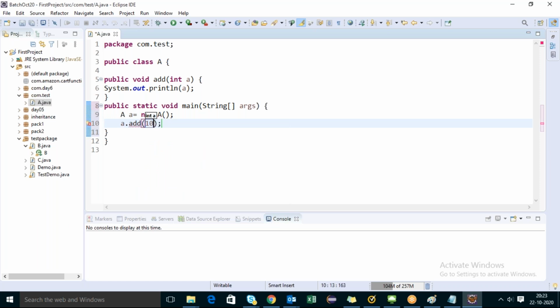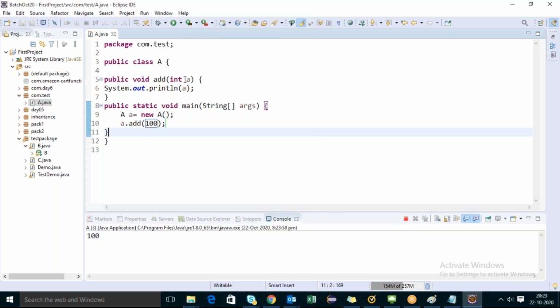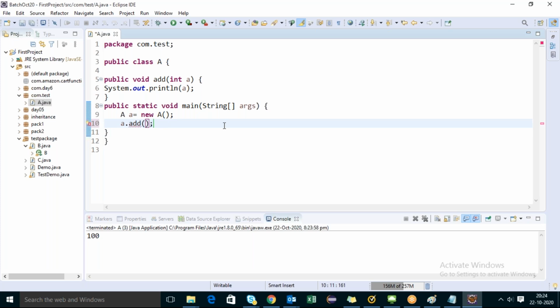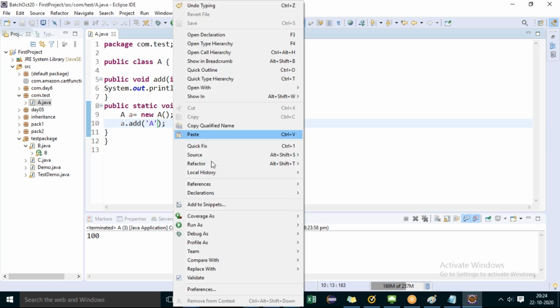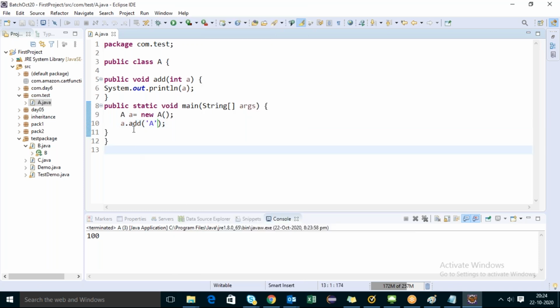If I supply a number, it will execute, no issues, because the data type is integer and I'm passing an integer. Now observe, if I supply 'A', at the time of execution it will check if there is any method with a char data type.